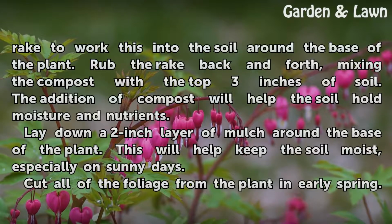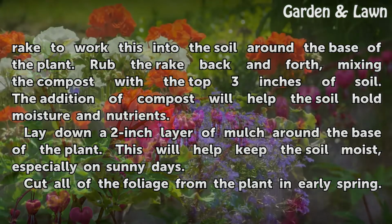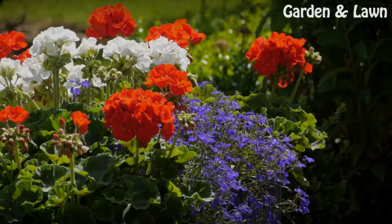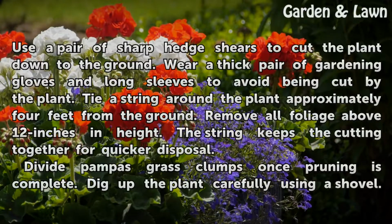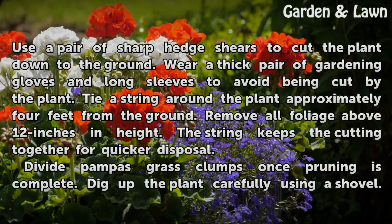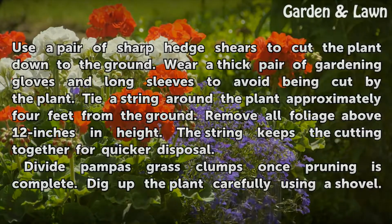Lay down a 2-inch layer of mulch around the base of the plant. This will help keep the soil moist, especially on sunny days. Cut all of the foliage from the plant in early spring. Use a pair of sharp head shears to cut the plant down to the ground. Wear a thick pair of gardening gloves and long sleeves to avoid being cut by the plant.